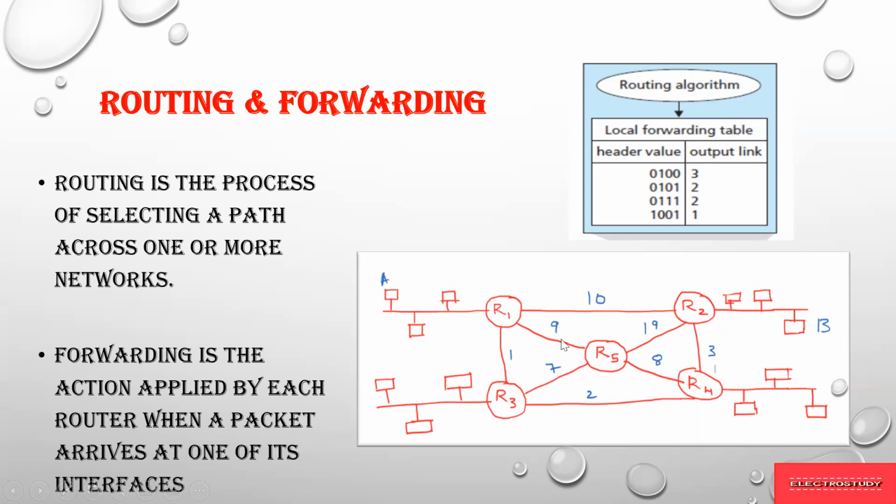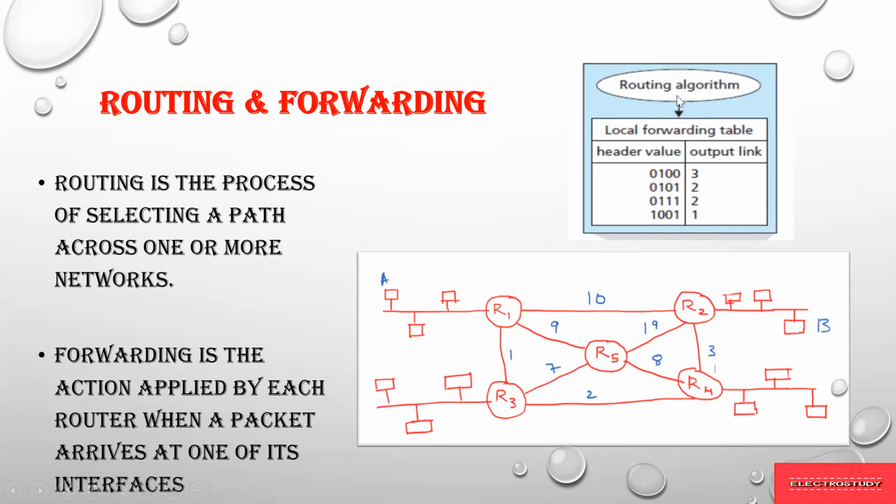So it performs some routing algorithms inside this, and it finds the shortest path to transmit the data, to give a good performance of the system. So now, if it is routing the data from one end to the other end through a shortest path, the values are stored in a table called the local forwarding table.